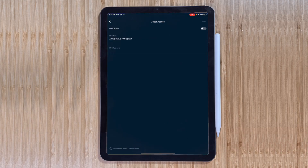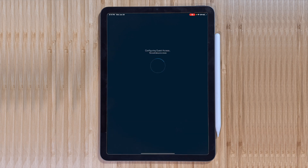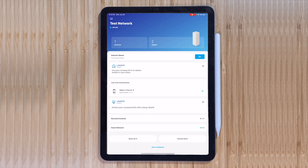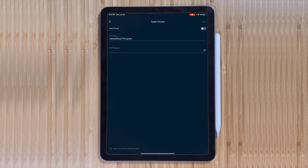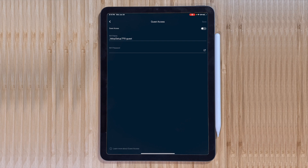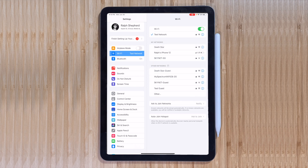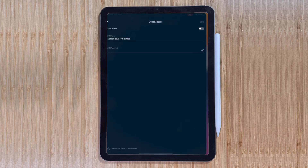You can also set up a guest network. We'll call this one 'Test Guest' with the password 'Test Guest.' After saving, I got a notification that the settings had saved. Meanwhile, the text box was reverting to the default network name and the guest Wi-Fi toggle was still switched off. After checking my iPad's Wi-Fi settings, I could see that the guest network was broadcasting correctly, and after restarting the Linksys app, it finally reflected those changes.